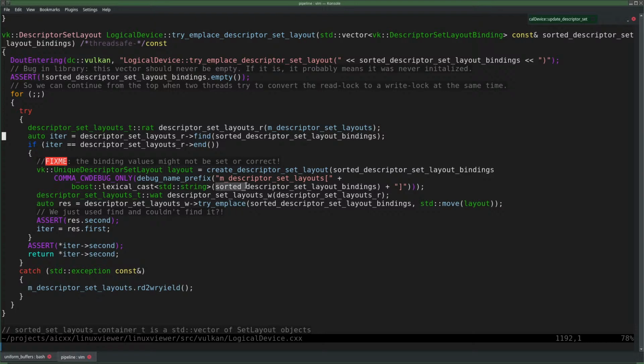So the sorter that you see here is just an attempt to make them canonical.